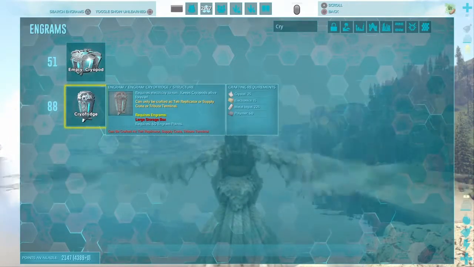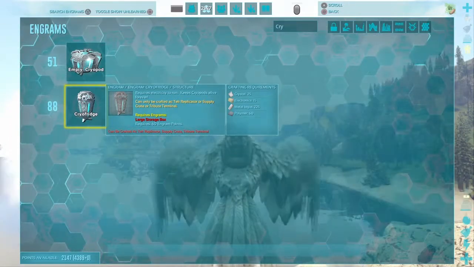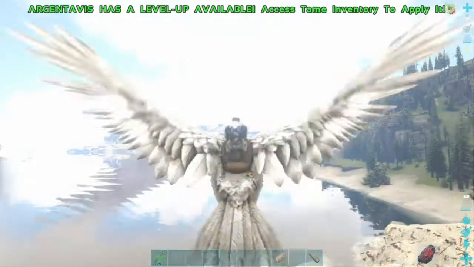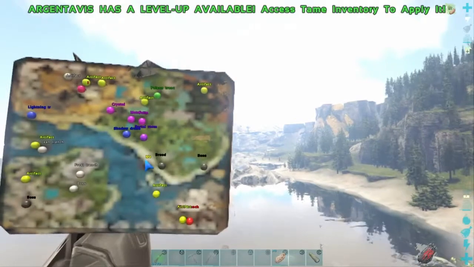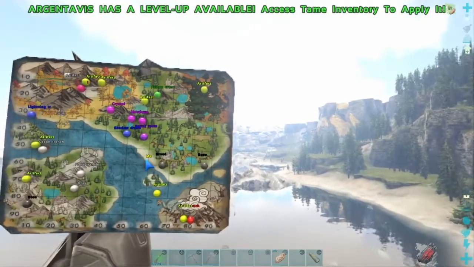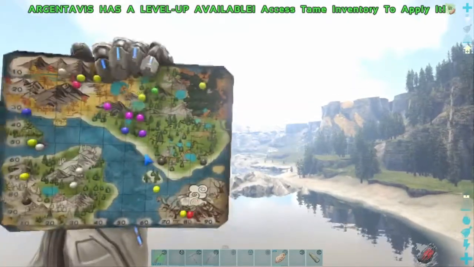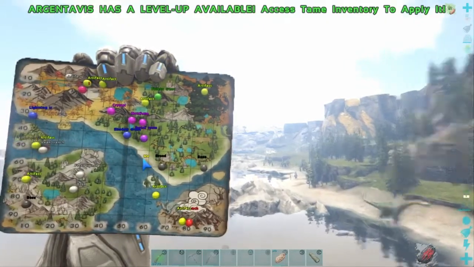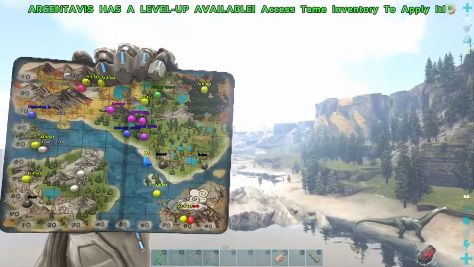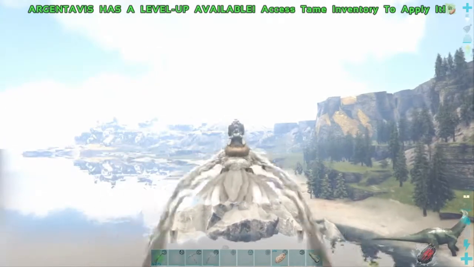Where did I get polymer from? Ah, right, swamp. Which is all the way over there. I can get there quite easily. Just go teleport. Alright, so I'll do that as well.